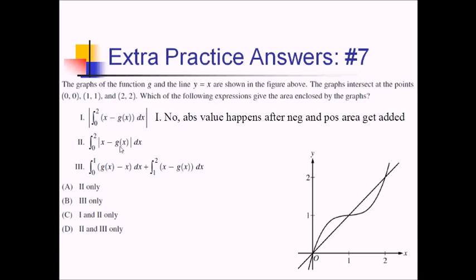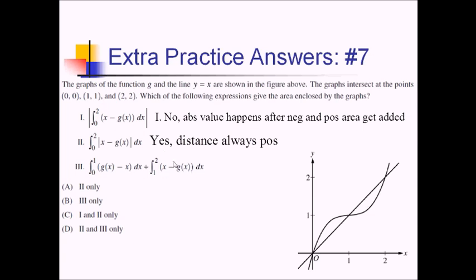For this next answer choice, we're taking the absolute value of the integrand itself. So that means whether we're doing x minus g or g minus x, either way, whichever one is negative, it's always becoming positive. We're always getting positive distances out of this situation, and then just adding all those positive distances together. So since our distance is always positive, this is a big yes. This one will actually give us the area enclosed by these curves.